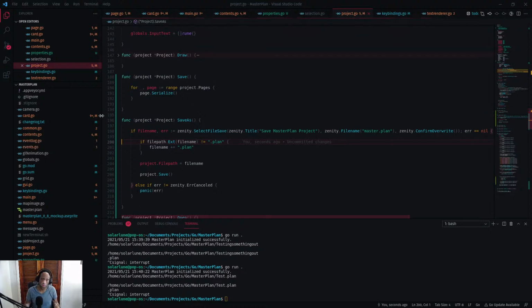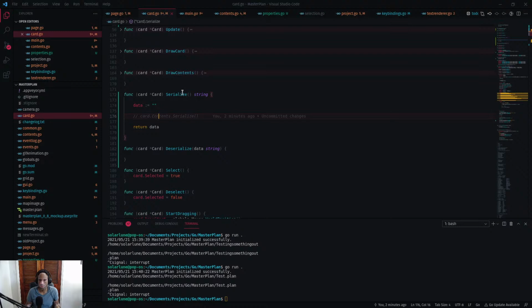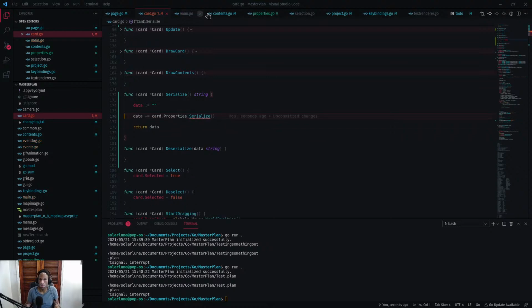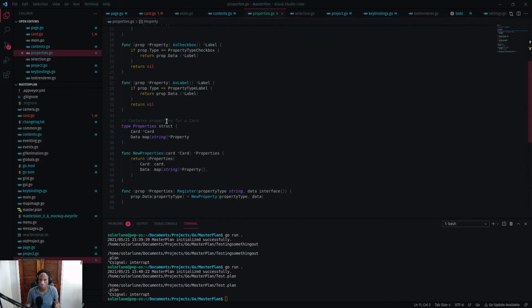So anyway, when we go to save the project, we're going to the card, we're serializing the card. We want to serialize the properties.